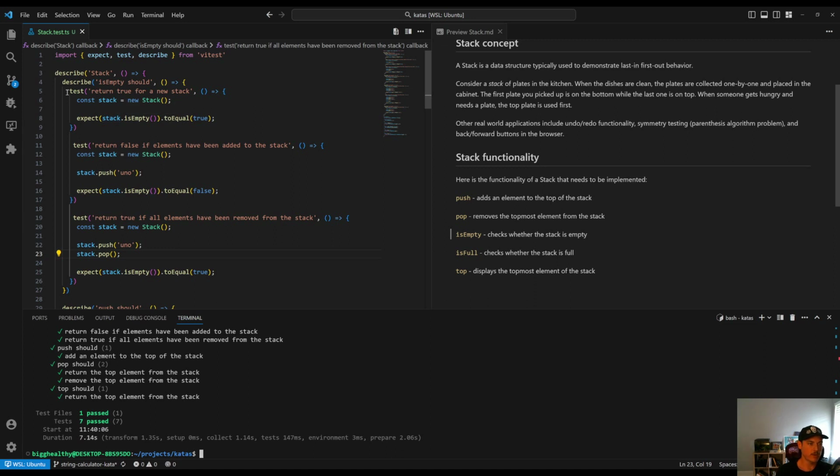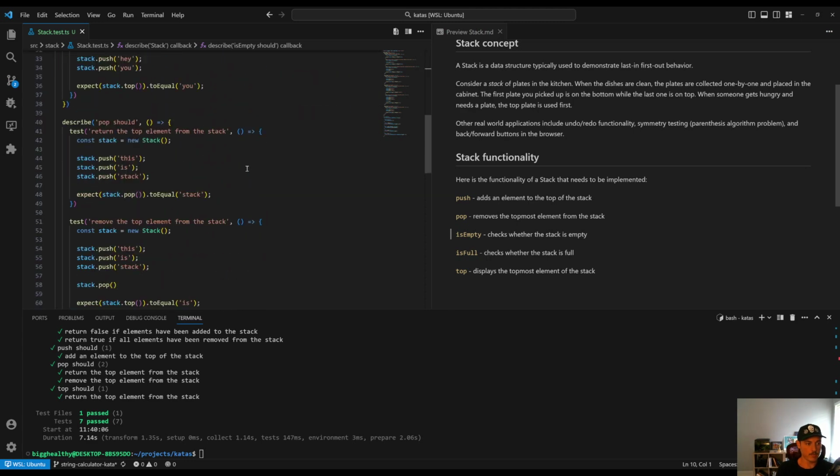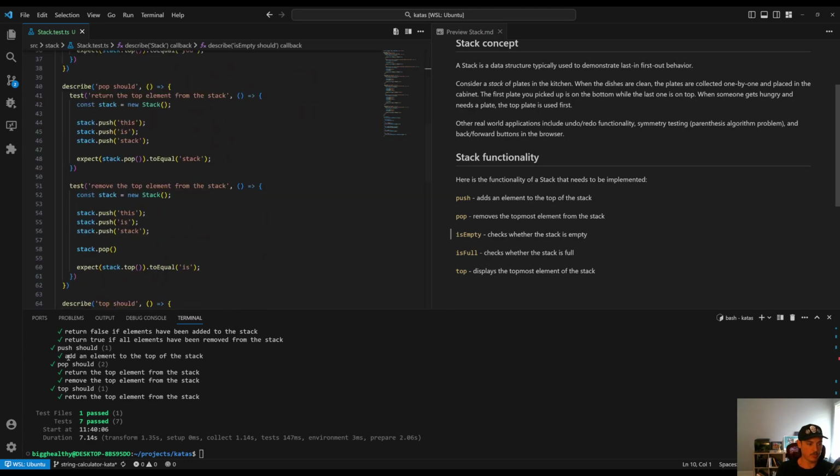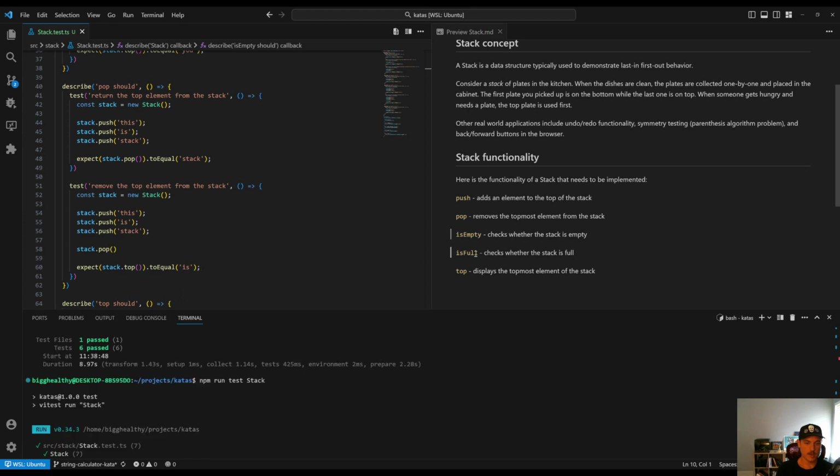And this first test case helped us get started. But what happens if we come in and say, actually, I want people to be able to initialize this stack with a given data set? So I'm going to pass in an array and create a stack from that. Then we can just delete this test case because this is no longer true. So if the behavior changes, don't be afraid to delete tests. I think people are scared of deleting tests sometimes, but if you need to, do it. All right, so we got pop, top, push, and right now let's focus on is full.